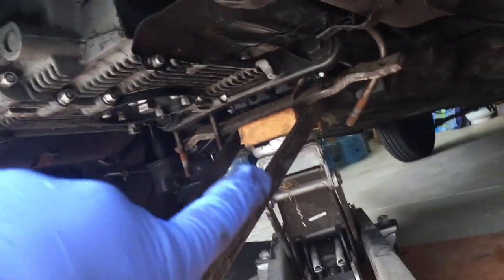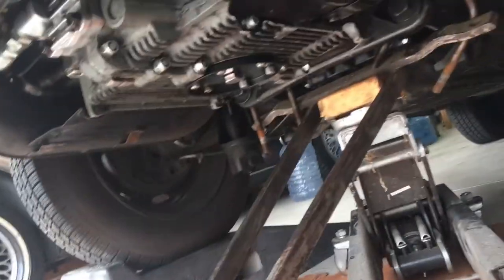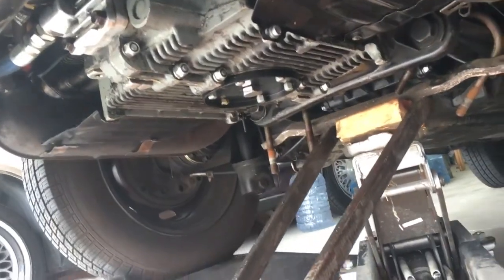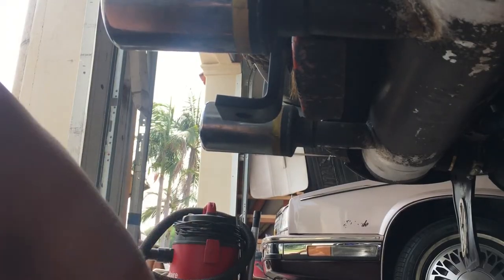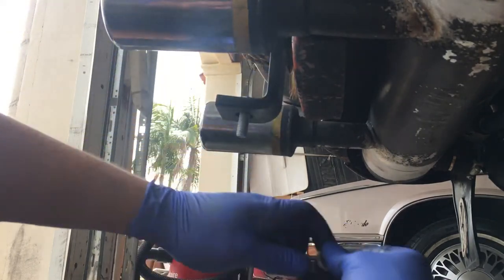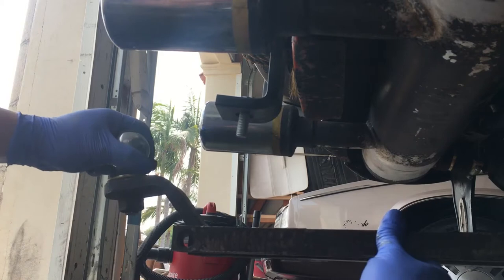I have supported the far side of the trailer hitch with the jack, so that way I'm able to lift this up and have it line up. That way I can install the bolts on this side. So it's just a matter of securing this guy. Slip it through here. Carefully line it up.